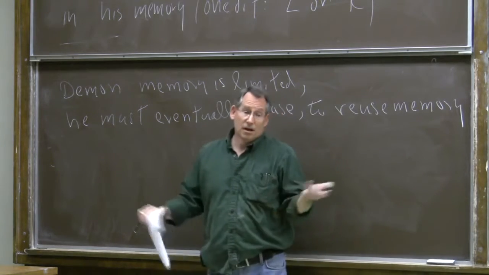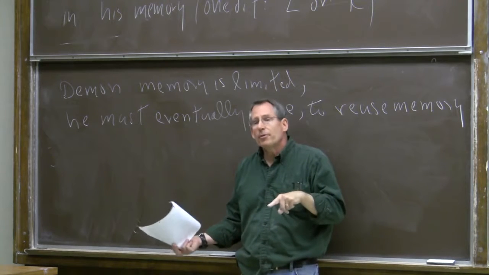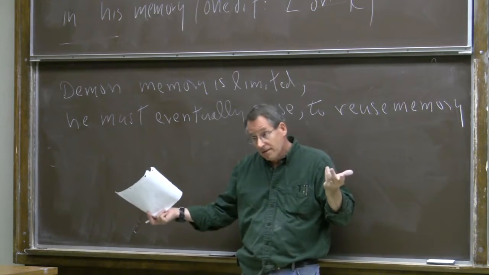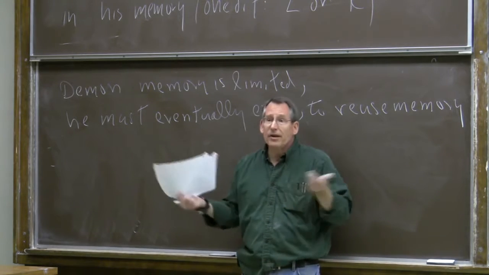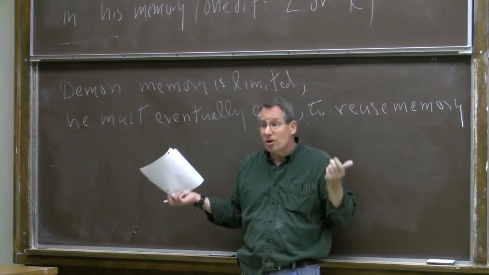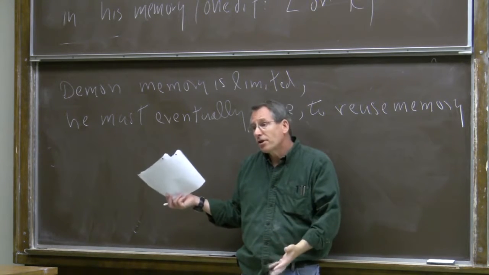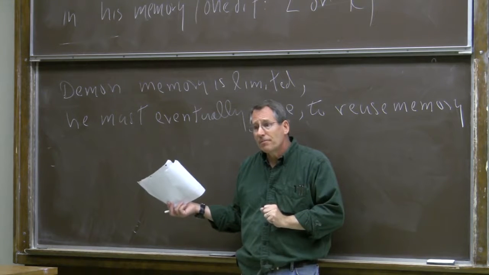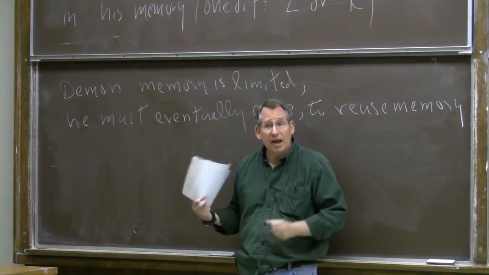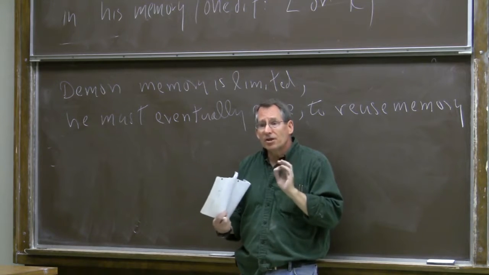If he doesn't, if he just stops after he runs out of memory, well, then we have to ask how we should model that memory. If it's really a perfect memory, it doesn't have any fluctuations, it is a zero temperature reservoir. It's a system at zero temperature. So we shouldn't be so shocked that the demon was able to get some useful work out because he had a low temperature reservoir. That was his memory itself. But if we want him to keep doing this over and over again, and he has only a finite amount of memory, eventually he's going to have to erase. And so we have to ask the question, what is the thermodynamic cost of erasure?